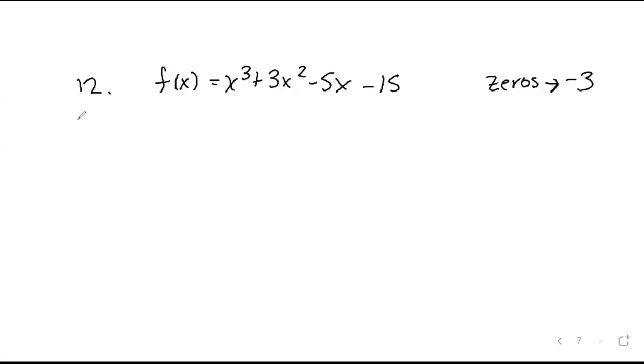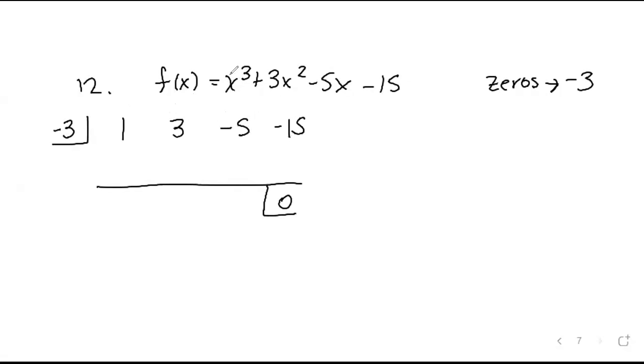So what you need to do on a problem like this is you need to do what we did on that last example we did on 8.4, where you said, okay, I know that negative 3 is supposed to go in this. It told me that it's supposed to go in this evenly and I'm supposed to have a remainder of 0. So remember that you got to go in order. So x to the third, x squared, x to the first, and our constant term. And this time everything's there, so we don't have to put any zeros because I've got everything in order. So we're going to use our synthetic division.